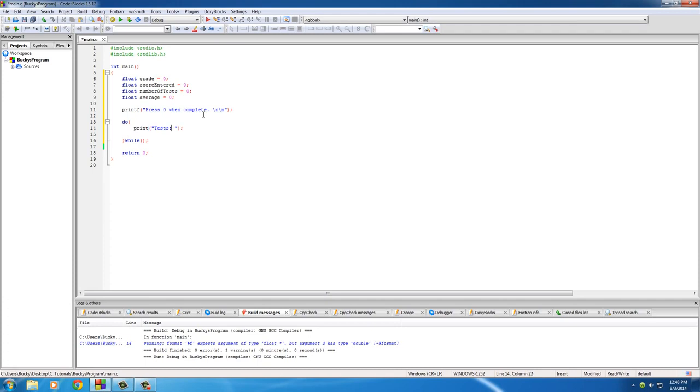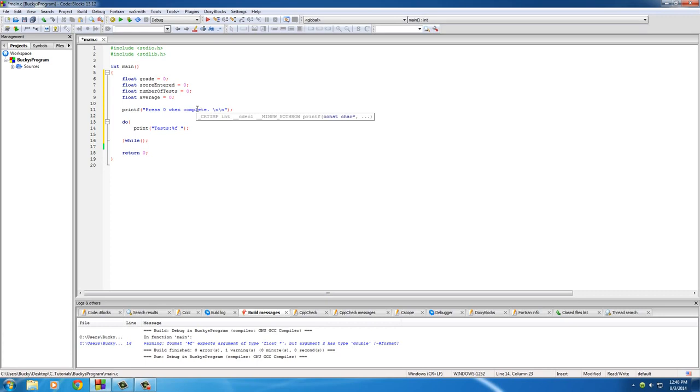And remember, this is a float, so put %f. Remember, what we did up here is we made everything a float because we saw that your computer works really well when everything is the same data type. But if you think about it, you can't take half a test, and by default floats display 6 decimal places. So you don't want to display 1.000 tests, because the user will wonder what is going on. I can't have 1.5 tests.